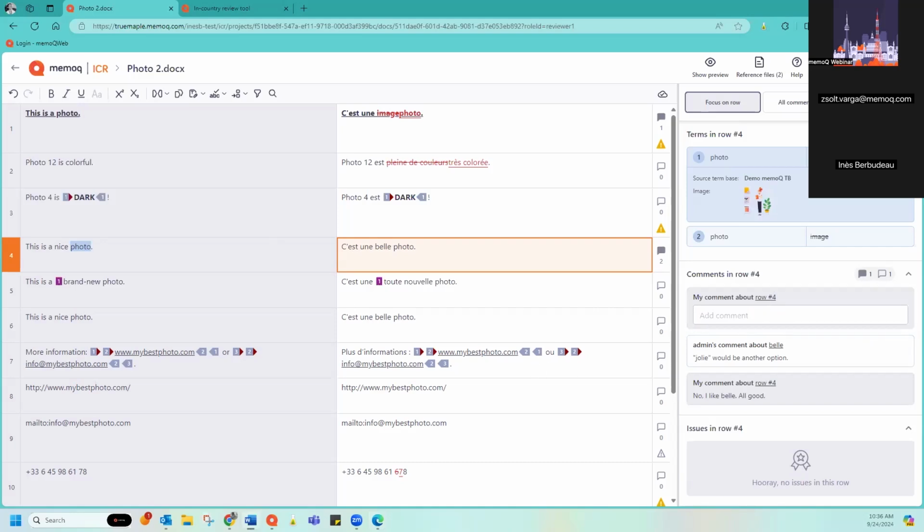Right, I've gone through my whole ICR. I have corrected what I needed to correct. I have commented what I needed to comment on. I have checked the issues that were still there because the QA was included for me to have a look at. The last step that I have to go through is simply to deliver my task whenever I am happy with it. And once I do that, the ICR process is officially completed.